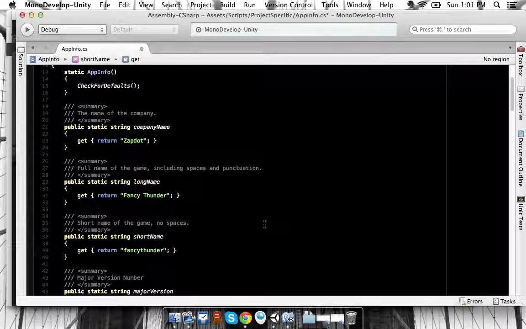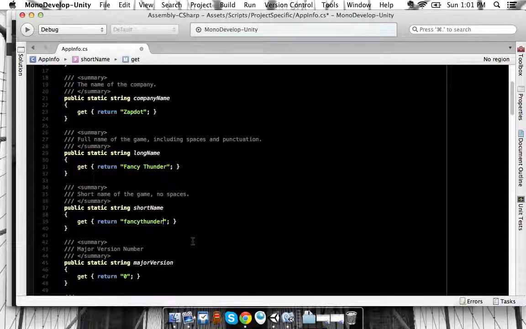Short name we use in bundle identifiers, like a Google Play ID or an Apple App Store ID, and we also use it with folders and file names when we're creating builds for the game. So with the short name, don't put any spaces, don't put any special characters, just keep it alphanumeric, and that'll be fine.